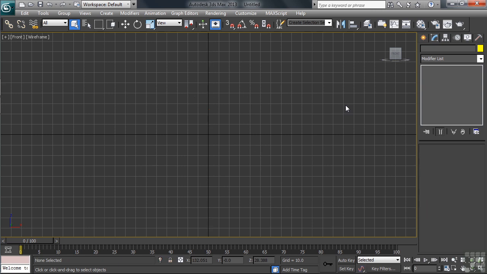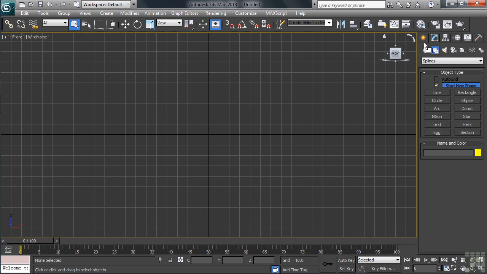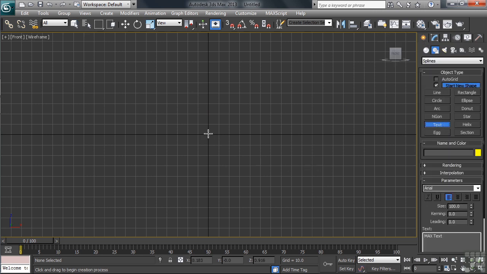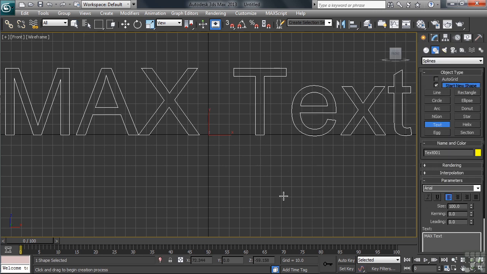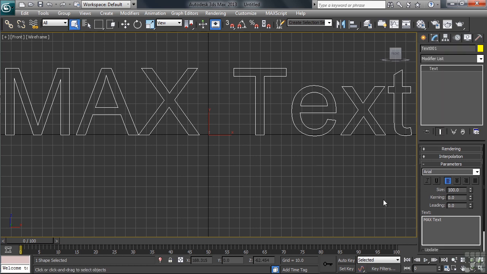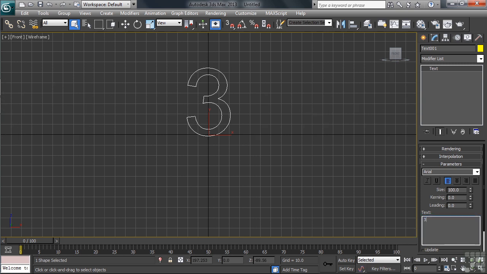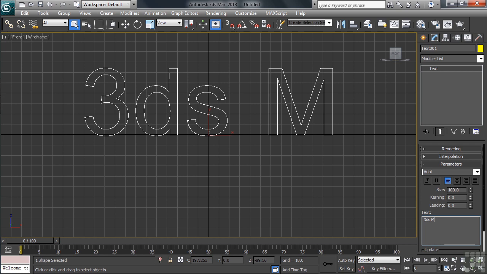Let's delete our star, heading back to the Create column. Heading toward the middle of the screen, let's go ahead and click, then we'll go in for our adjustments. You'll notice that by default, the lettering starts with the standard name Max Text. Let's change that in the Modify column. Down at the bottom of our currently visible settings, under Text, let's highlight that, changing it to instead 3ds Max.